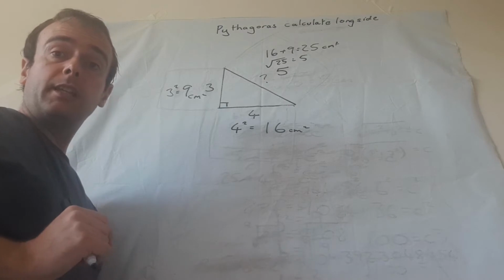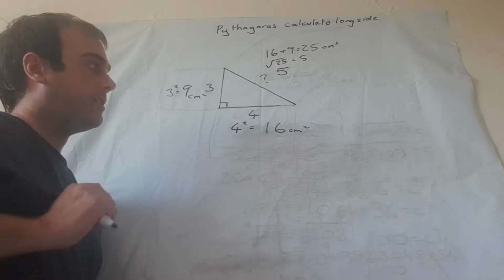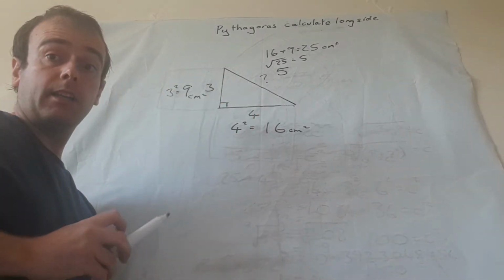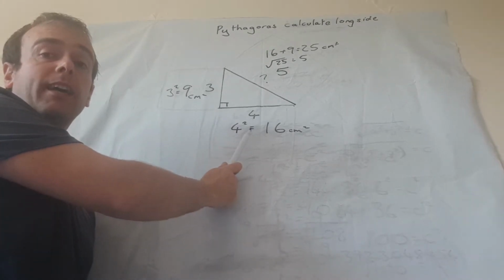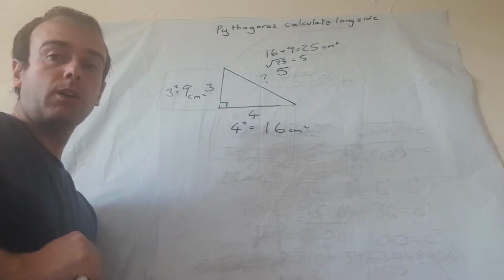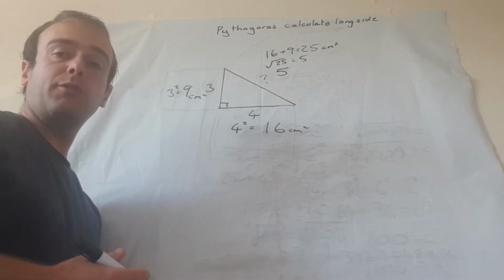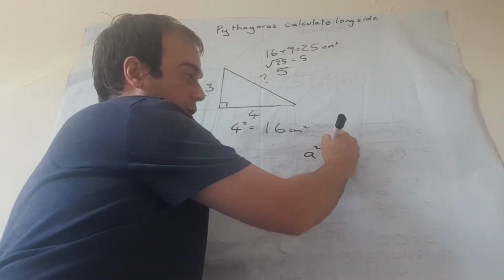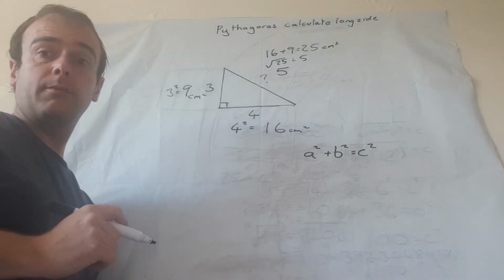Okay, let's put it into practice with the actual formula, because you may have realised that I've said a few times already that this side add this side equals this side. And you might have noticed that I was saying this side squared and this side squared added together gives me this side squared. So the two shorter sides squared added together is equal to the longer side squared. We need a general formula, and the general formula we use is A, B, and C. A squared plus B squared is equal to C squared. That's Pythagoras' formula. That's it.